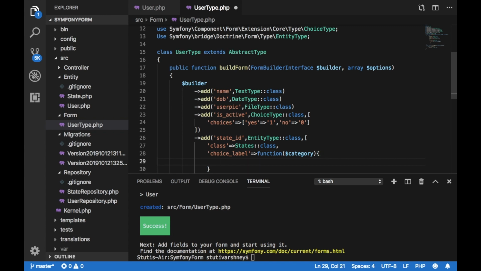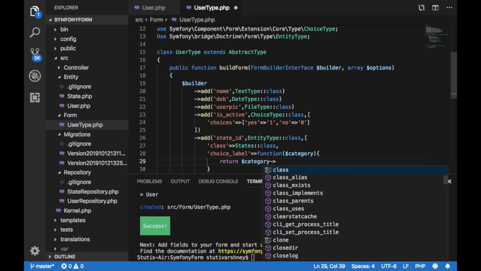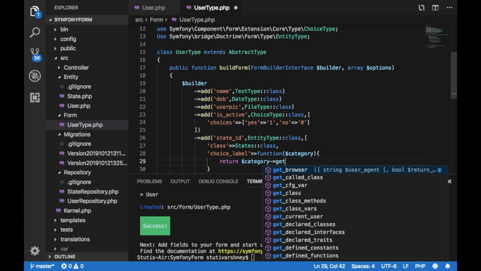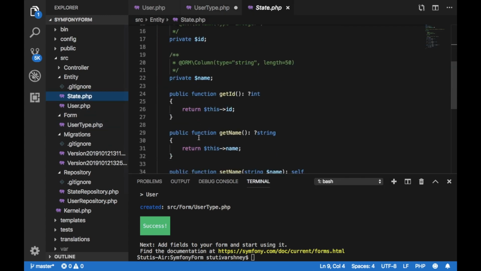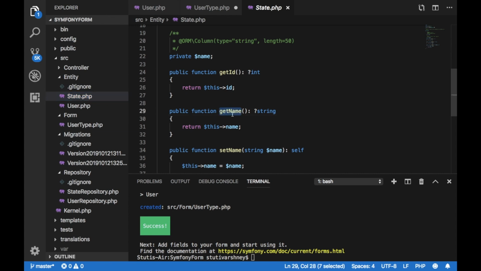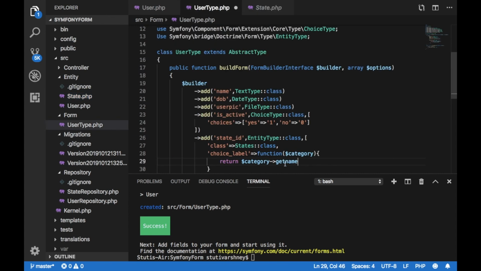What will it return? Category get, as it is accessing the state, so get name. You can go in state and call this, that is get name, and then we will go here and yes, it's done. Now we will create a controller and initialize this form and then render it to a template.